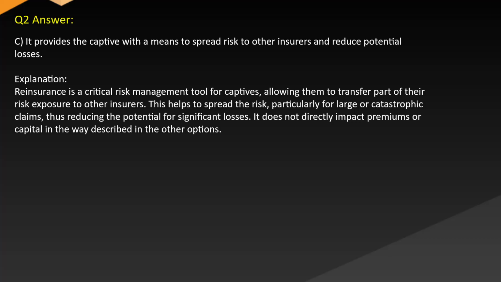Explanation: reinsurance is a critical risk management tool for captives, allowing them to transfer part of their risk exposure to other insurers. This helps to spread the risk, particularly for large or catastrophic claims, thus reducing the potential for significant losses. It does not directly impact premiums or capital in the way described in the other options.